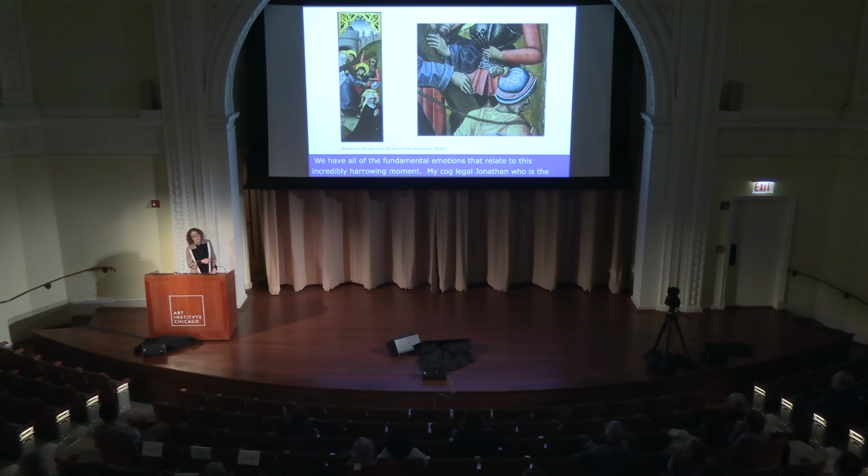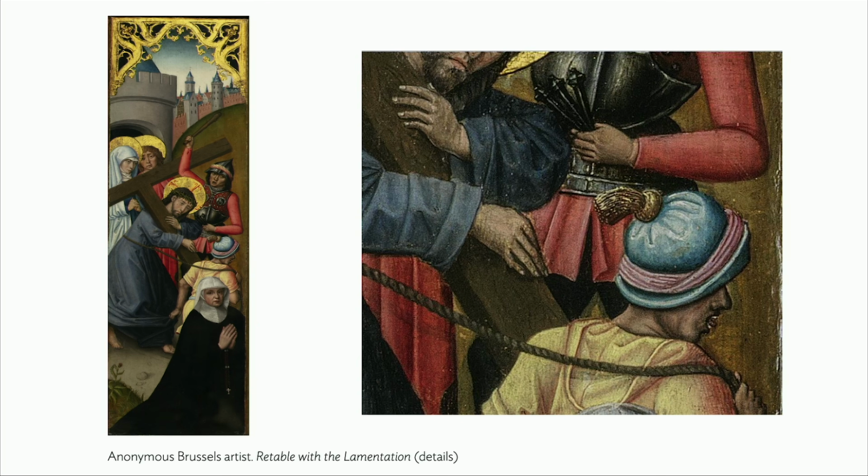My colleague, Jonathan Tavares, who is the curator of Arms and Armor here at the Art Institute, looked at this altar with me, and he related to me that this is very much contemporary armor that the soldier facing us is wearing. I wasn't exactly sure how to read it myself, so he walked me through it. There is a red undergarment over which a breastplate made out of steel is worn. And it is ornamented by perhaps red leather or some kind of textile. And then across the chest are two large loops to which various types of weapons would have been attached. And this is typical armor production from the Brabant region in the 1470s and 80s.